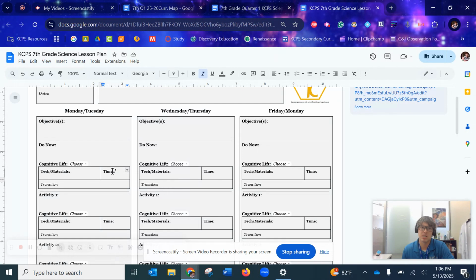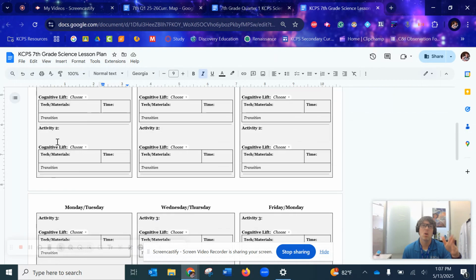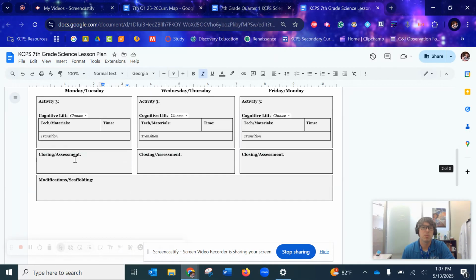How much time is this going to take, and how are you going to transition from this activity to the next. I've always tried to include at least one during a lesson. Typically down here, one of those transitions should be a brain break, because with the 80 minutes or however long it is, it's a long time, so trying to include brain breaks is helpful.